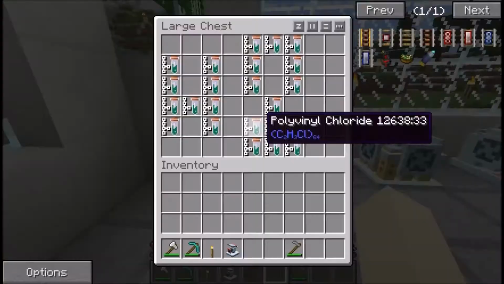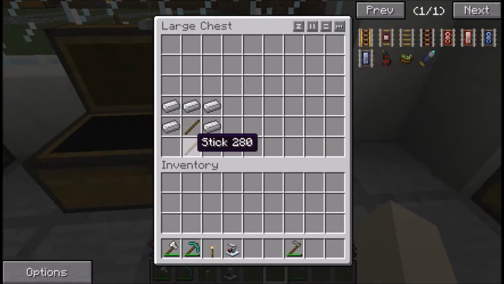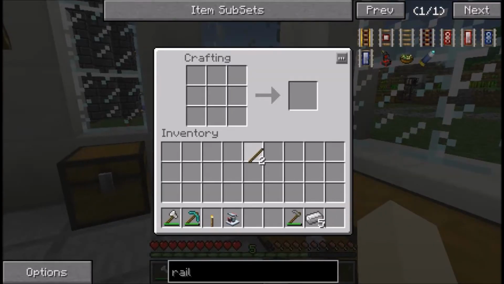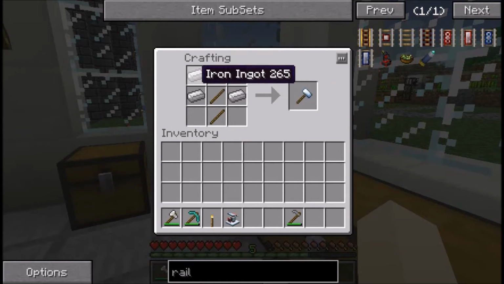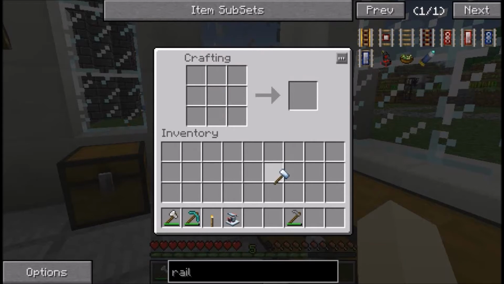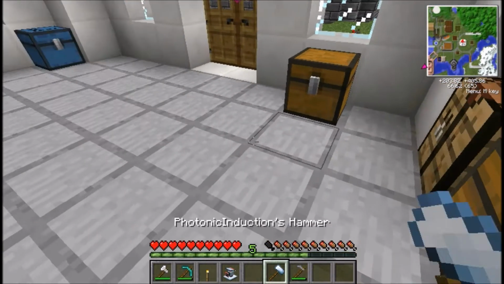Now finally, I'm going to show you this hammer, which I don't actually know what it does. I think it's just basic to pick up the machines. So basically, iron, stick, then iron in the helmet shape. PhotonicInduction hammer. Maybe it breaks blocks quicker.